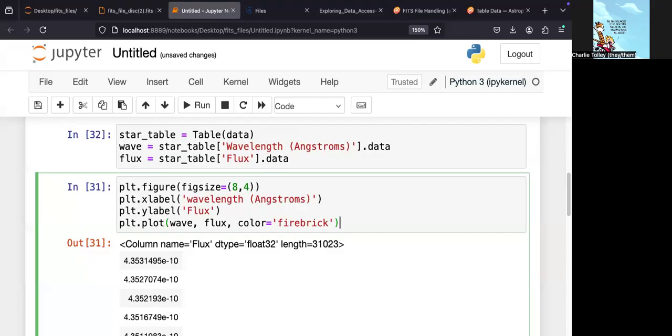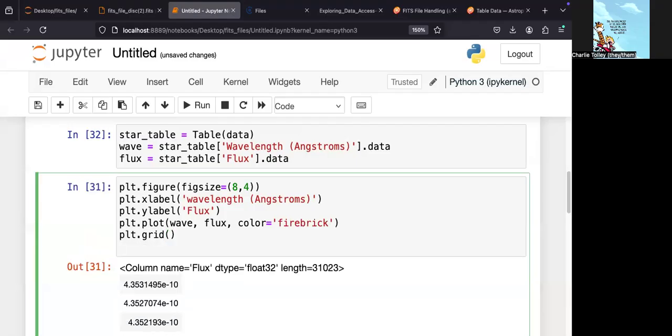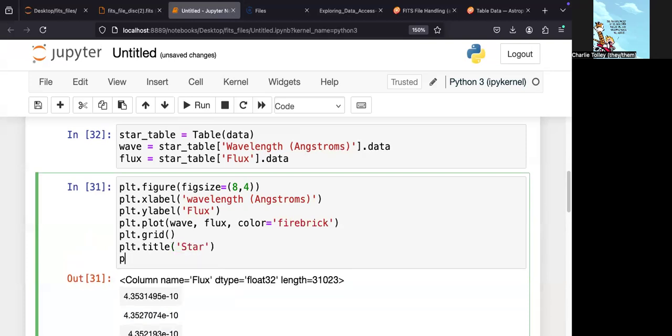That's a good color. And then I'm going to say plt.grid because I like grids on my plots. And then, should I add a title? Yeah, probably. plt.title. I'm going to call it star. That's so descriptive. And then what's my very last line?